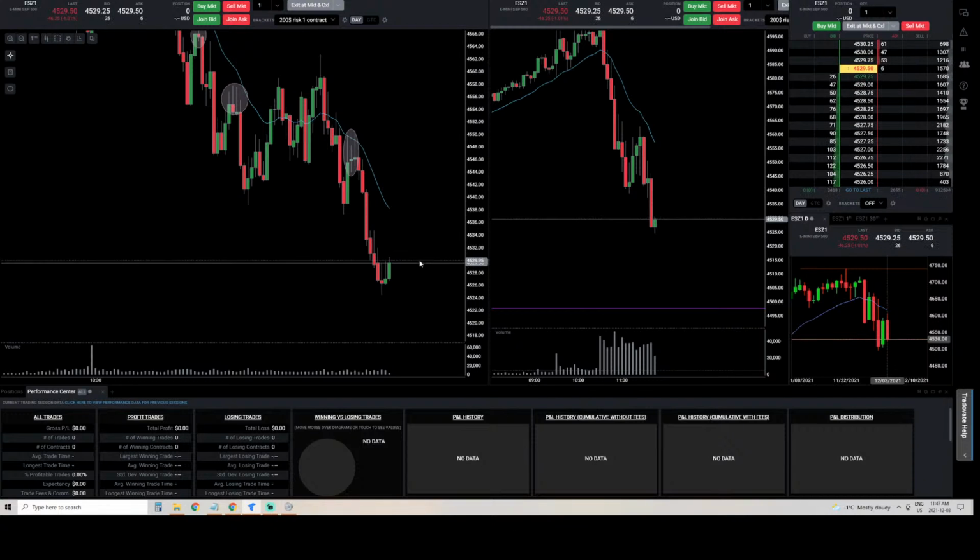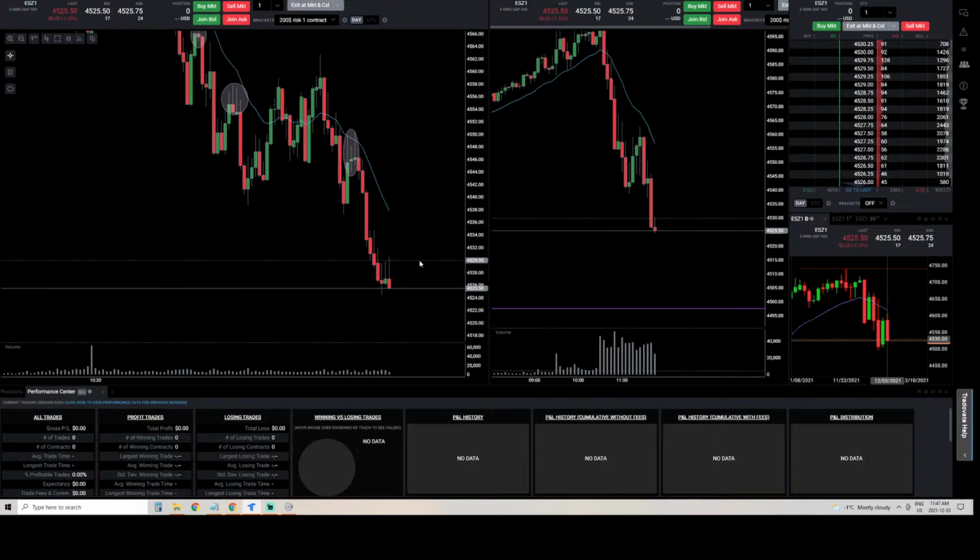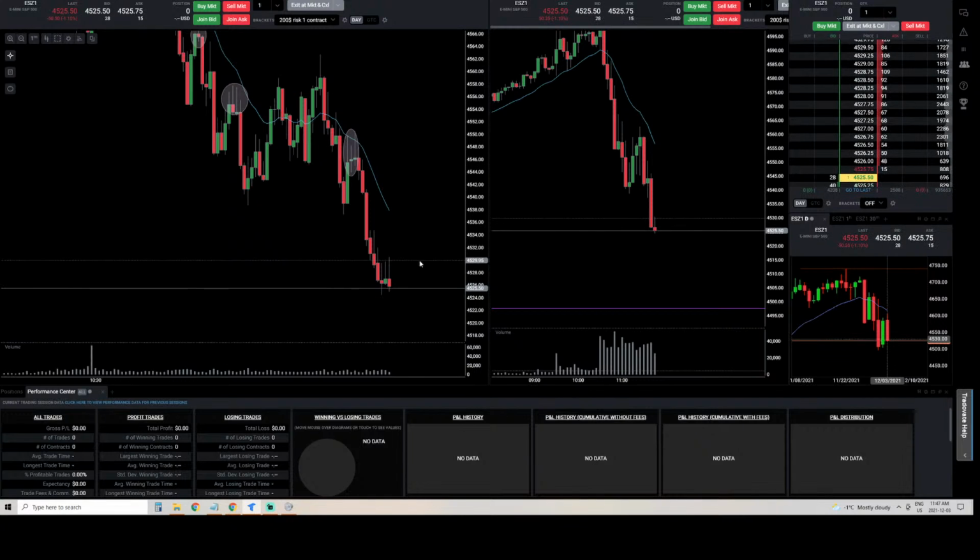Definitely my discipline kept me from losing a bunch of money this month. I actually did net positive, like basically nothing, but it wasn't net negative. For my first month back, that's something. If I would have taken every opportunity that I wanted every day, I would have been nice and profitable, but I don't have the confidence quite to do that yet. But it was a really good first month back. Quite happy.